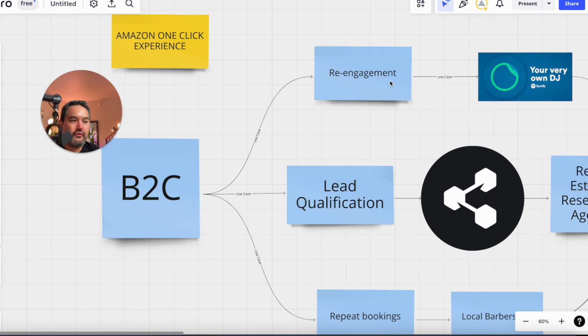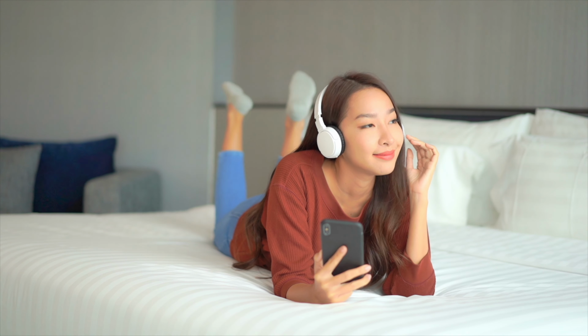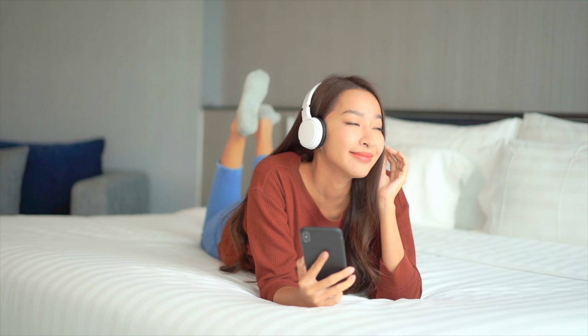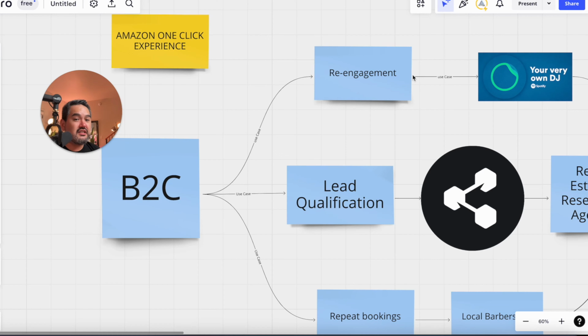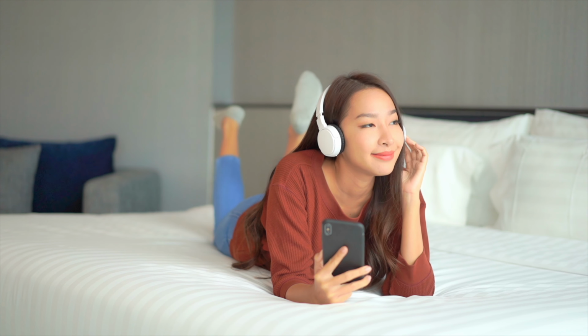Re-engagement. So for instance, you stop using some sort of service. With Research Agent, you could research people's interests and what kind of music they've been listening to, and then ping them when your research agent thinks they usually listen. For instance, they listen to music at 6 p.m. usually. So at 6 p.m. you could send a notification with a favorite song saying, oh, you haven't been here in a long time. Would you like to listen to that person's favorite song? Which leads to a much higher probability that the person will continue to use the service and stick around longer. The company will make more money.